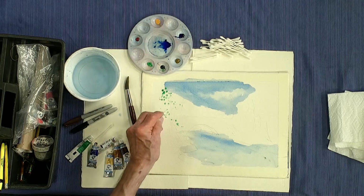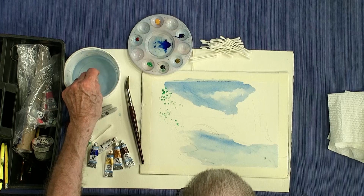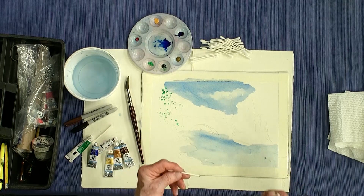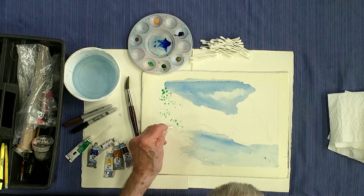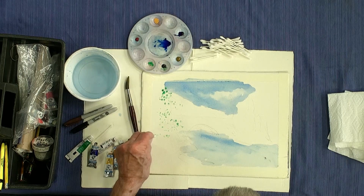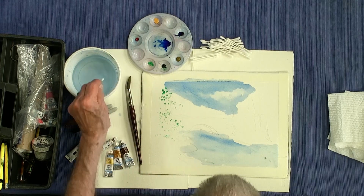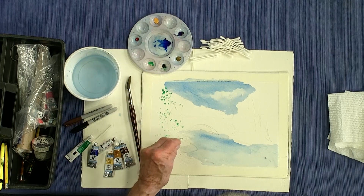You notice I'm putting just a cluster of leaves. I usually put the leaves on the tree and then work a little bit of the trunk and the branches into that green area. I'll come down into here a little bit more of that. This could be a fir tree, pine tree, whatever you want it to be. All right. We'll work something in here.